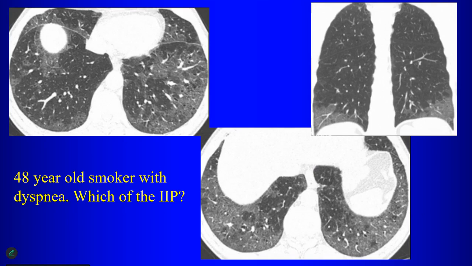And with that distribution, ground glass opacity, somewhat peripheral, somewhat mosaic attenuation, and you're also going to see that. The key history is the patient is a smoker. So which of the idiopathic interstitial pneumonias is this going to be? This is going to be what? Can't hear you. Yeah, DIP.